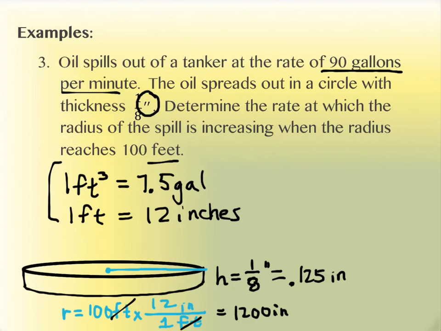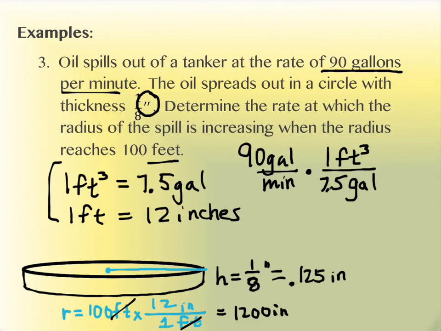The other thing that I'm being told is that it spills out at a rate of 90 gallons per minute. Well, none of the other measurements, of course, are in gallons. They're in inches now. So we've got to convert this, all in all, at the very end, into inches. The ratio that I'm being given is actually a conversion into feet, though, so I'm going to have to start there, right? So I've got gallons on bottom, because I want the gallons to cancel out, and it's 7.5 gallons is going to be 1 cubic foot. So the gallons will cancel.